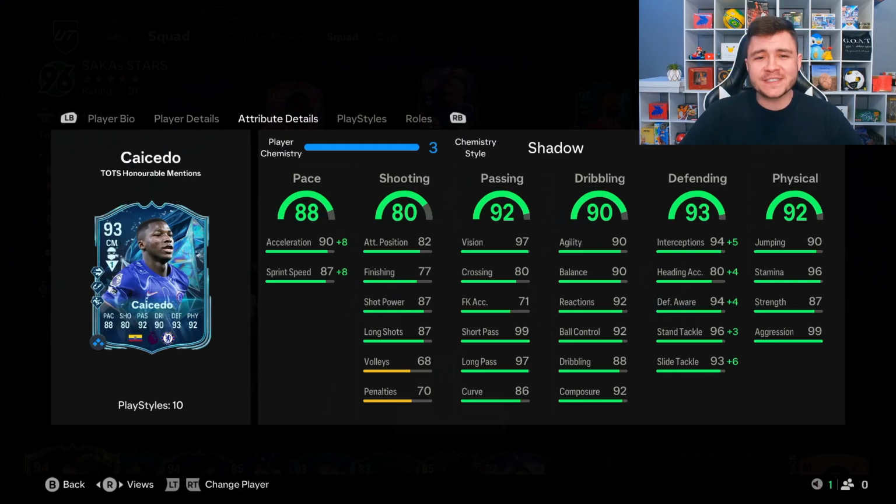Now, as you guys know, in order to complete the SBC, there are 4 different requirements. It is going to cost you roughly 150,000 coins to complete. A couple of days ago, we did get Bruno as an SBC as well, and if I had to compare the two, if you are in need of a more defensive-minded midfielder, I feel like Caicedo would probably be the better option for you. But if you are in need of a center mid or a more complete midfielder, I think that Bruno G is probably the better option.